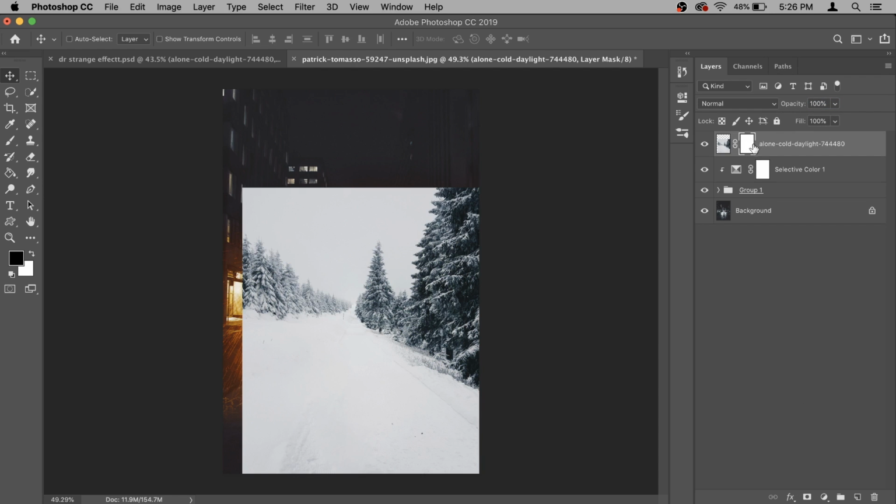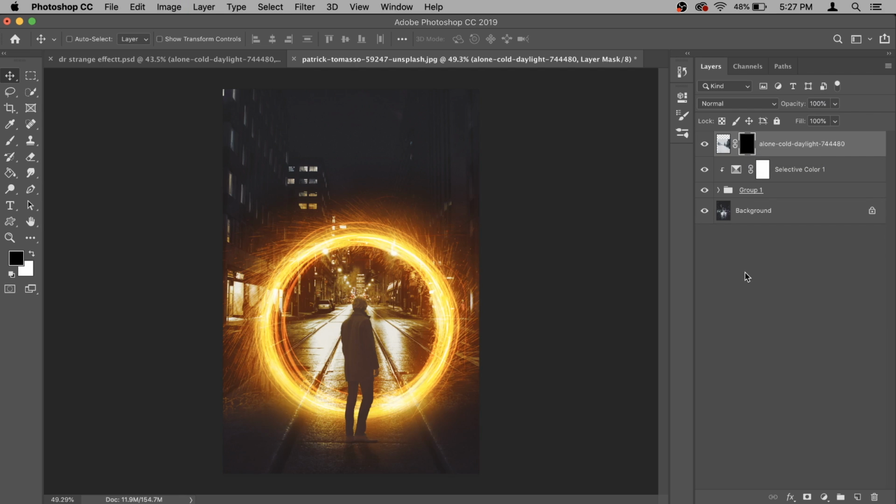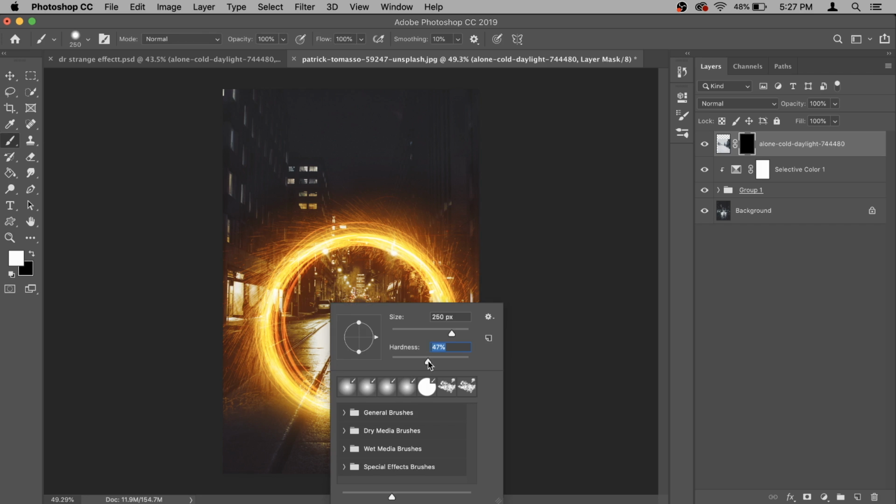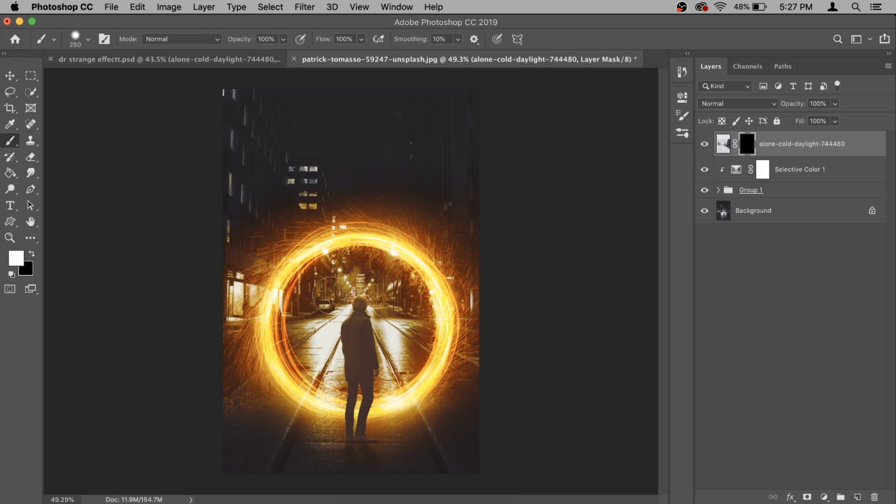That's okay. Now in the layer mask, simply press Command I or Control I, and everything is hidden right now. But because it's a layer mask, we can bring it back. So select your brush tool, opacity 100%, and make the color white. And in the hardness, keep it like 40-50%. Then you can start painting and the image will show up here like this. And for now, just paint on top of the model. It's completely fine.